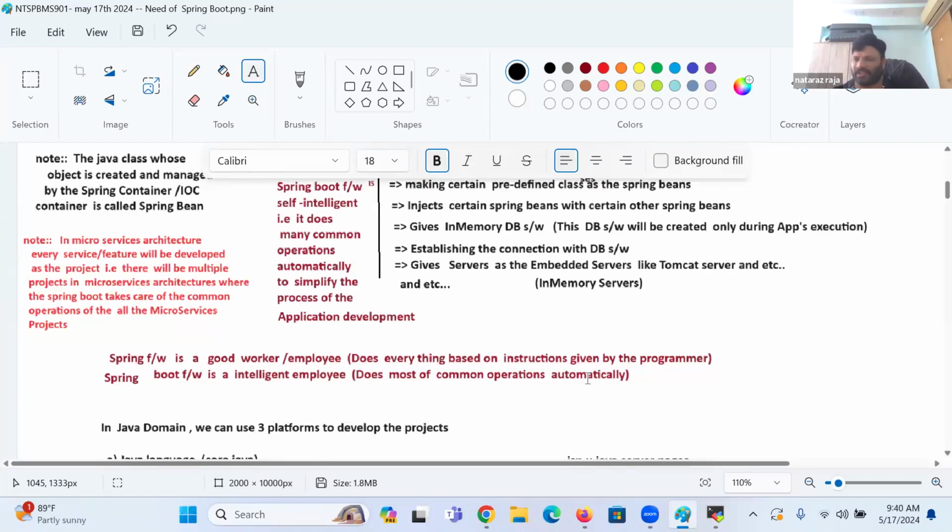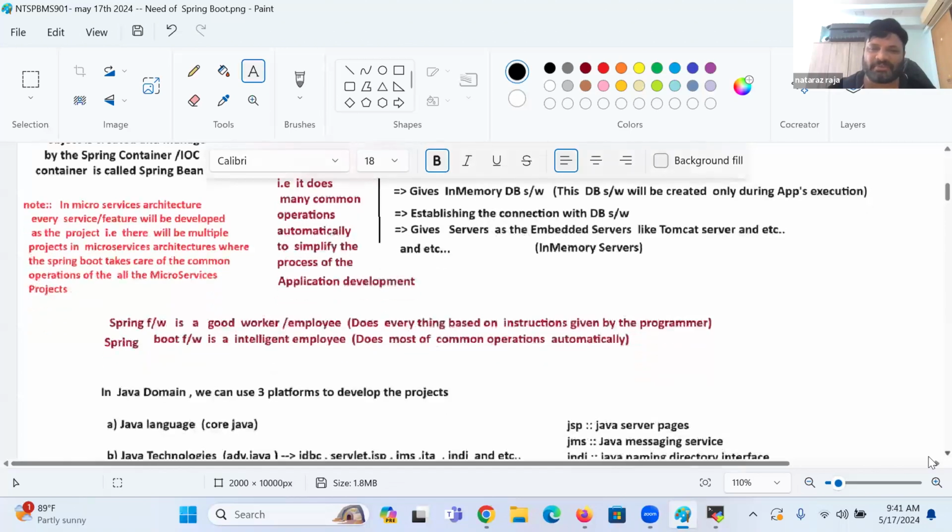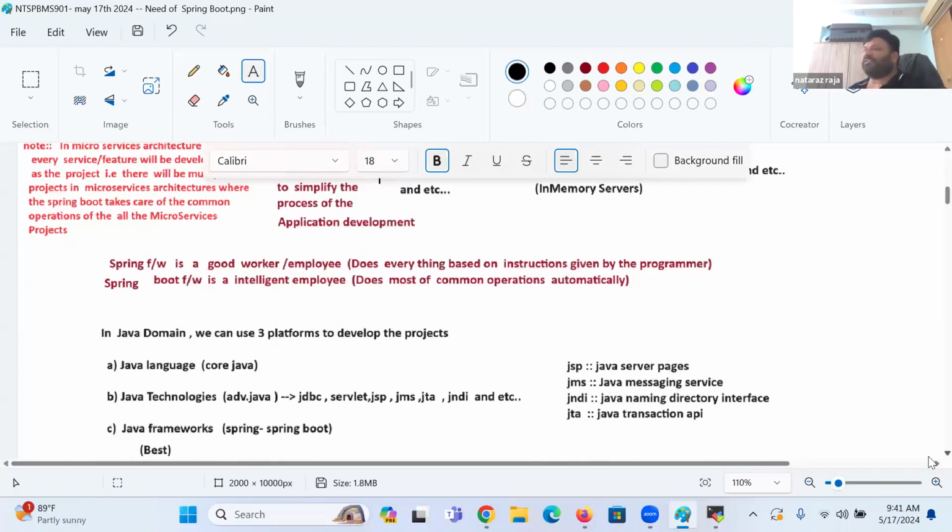Okay, somehow he got the project, less than the expected budget, and whatever profits come from that, a 5% share is ready to be given to the other companies who have not given much competition. Like this, he somehow brings the project to the company, right, boss? Sincere employee, go and do the job. Intelligent employee, he owns the company and he will feel, I'm the owner of the company, what should I do kind of attitude. I hope you understood, guys.